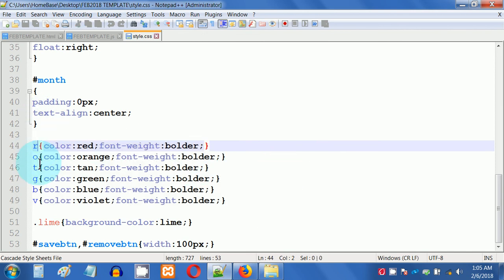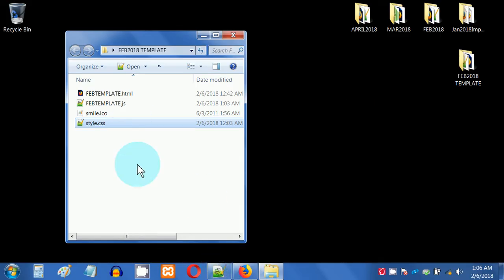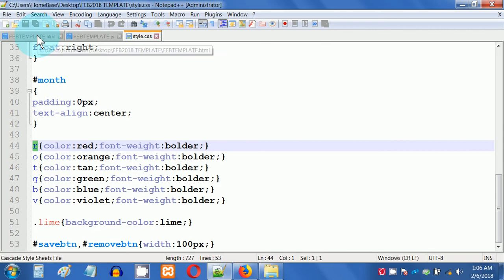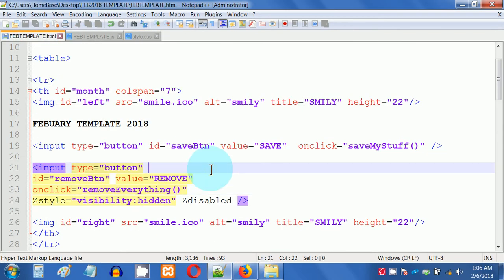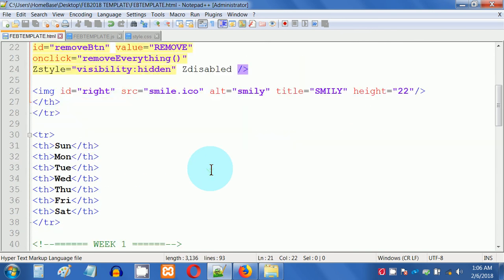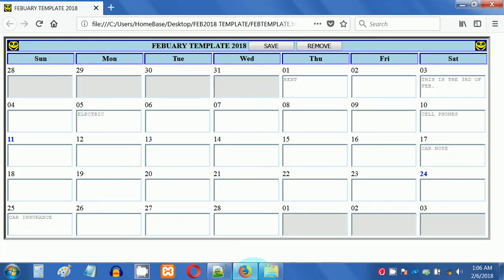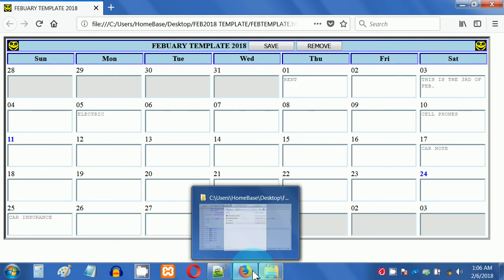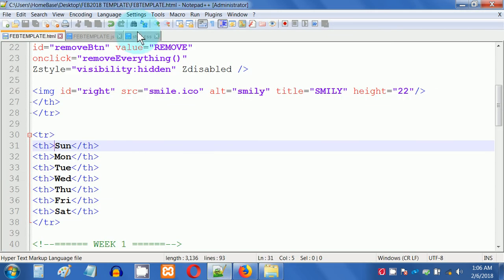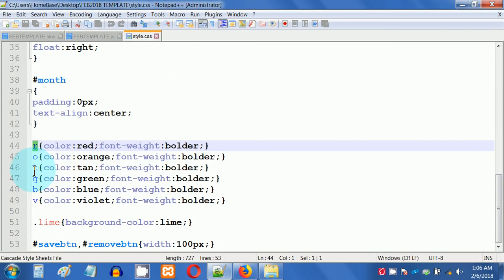But what you do is this R in your code. Let's see if I can do something to show you real quick what that might be. Alright, let's do this. I have a table header that says Sunday. Well, it says sun right here. Let me change it to one of those tags that I created in the style. I don't know how red is going to look, but let's use the R.